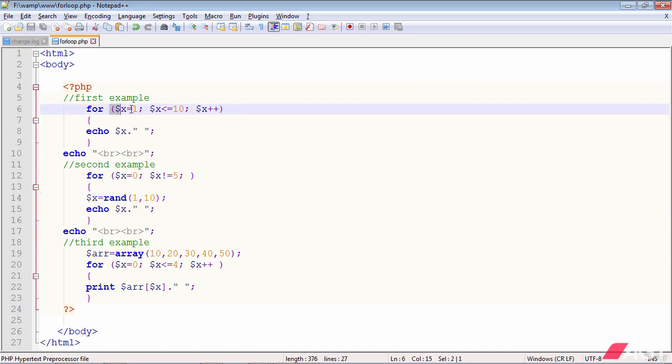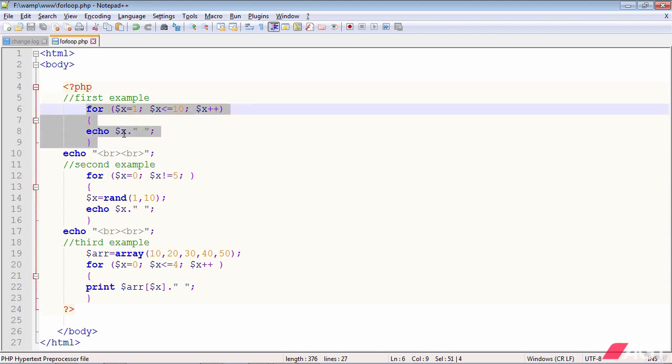But the syntax of for loop is like this. It takes 3 parameters. One is the initialization of the controlling variable. Here x is set equal to 1. Second is the test condition up to which the for loop is expected to run, x is less than 10, and third, by how much the controlling variable is to be incremented every time, x plus plus is the third argument.